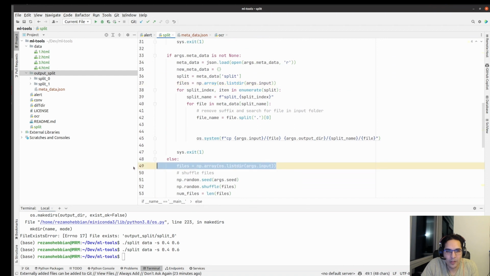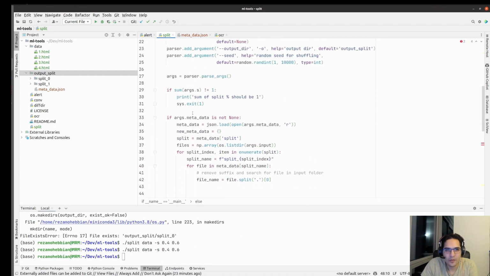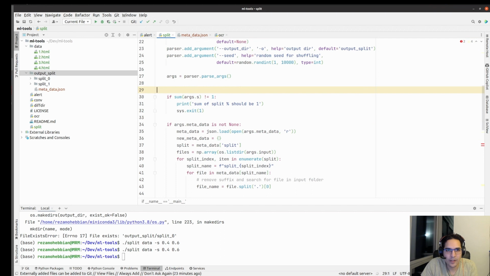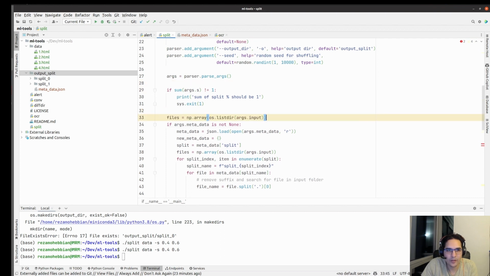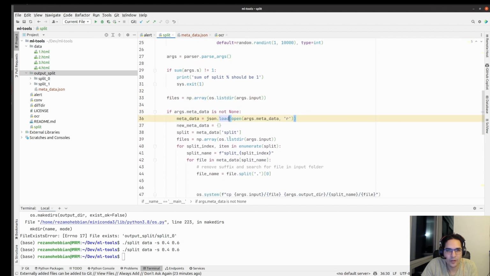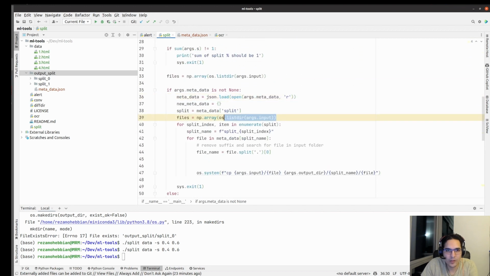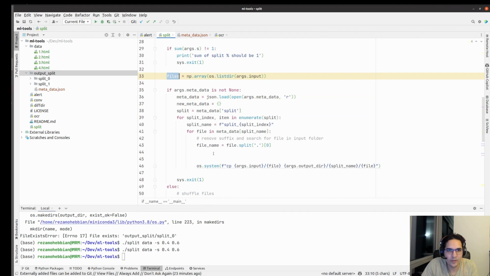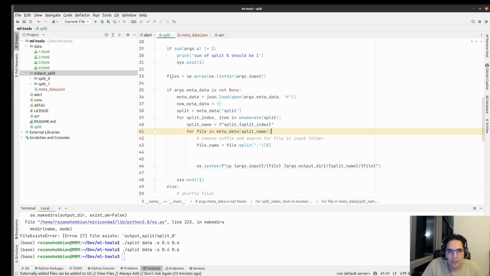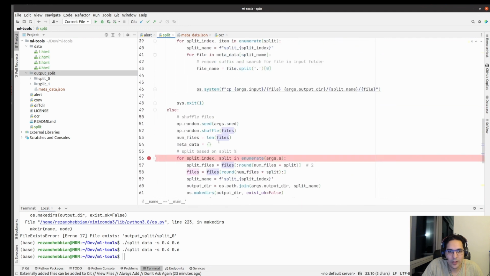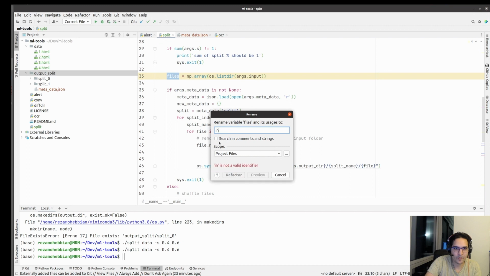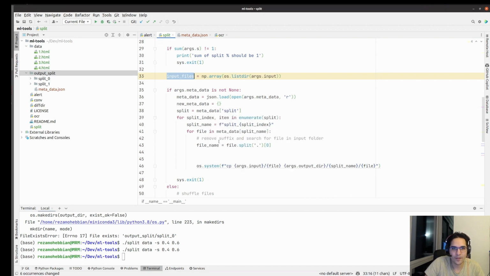So that's why maybe it's better just to apply this at first, like here, not do it here. So we will have files. If we have files, I can change this name to something else, like input files.